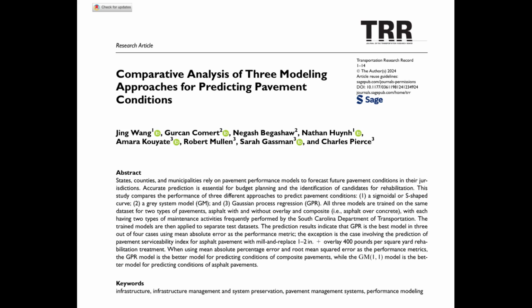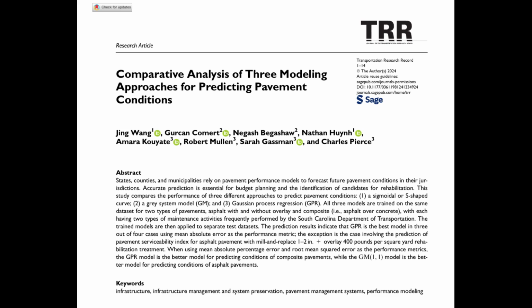Okay, let's pull this all together now. We've looked at S-curves, GM, and GPR. What are the big comparative takeaways from this research for someone trying to predict road conditions? Well, the clearest message, I think, is that both of the more advanced models, GM and GPR, generally did a better job than the traditional S-shaped model in this study. That S-curve just couldn't handle it, realistically, in most cases, especially with its tendency to predict that flat deterioration rate. That really seemed to be its Achilles heel here.